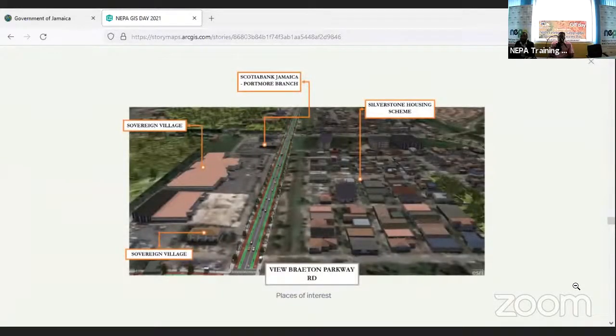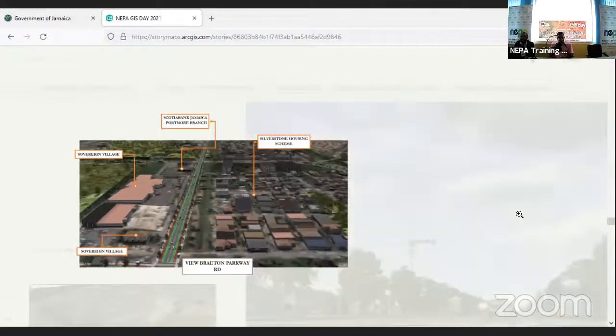This is a map of the placemaking. These are some of the places. I want you to pay a visit to Portmore, and you will be surprised at what you will see. You have Italian restaurants here, and so many other nice places that you can visit. You don't need to go to the United States or to England. It's right here in Jamaica. So this is placemaking. Once we build our infrastructure, we are able to move around, and that will be a nice experience.